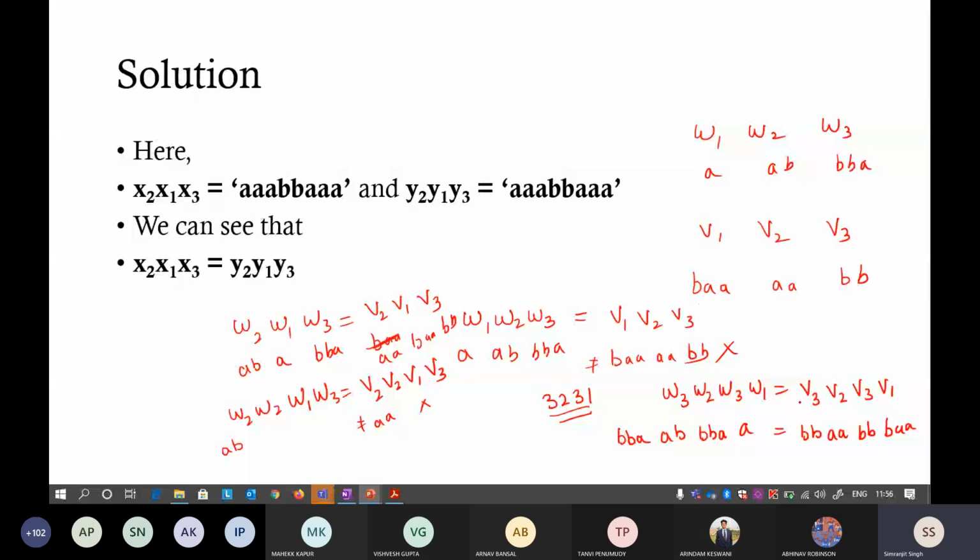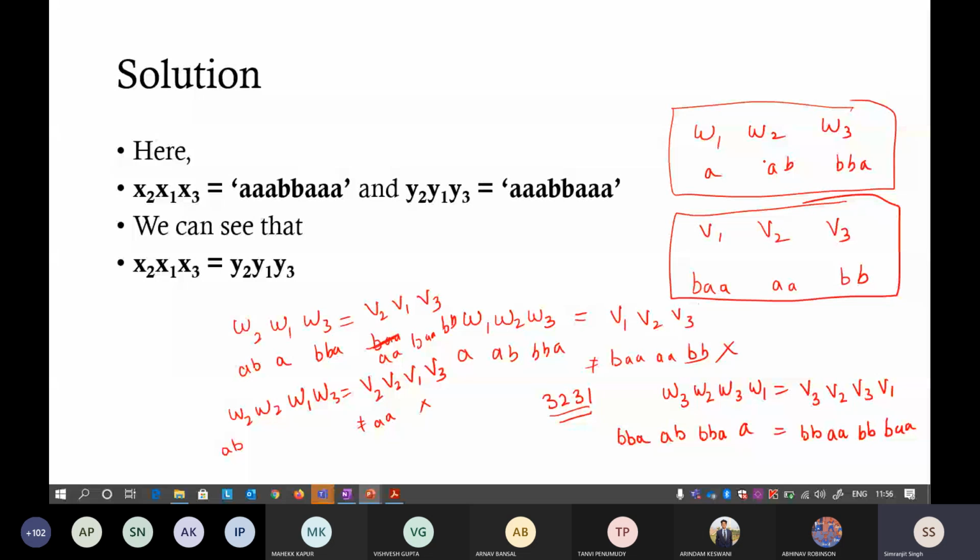So the problem is such that you are given a particular table, and you have to find a particular string. You have to arrange, suppose, the sequence 3 2 3 1, such that when this sequence is applied to the other example, it results in the same string. That is your problem.